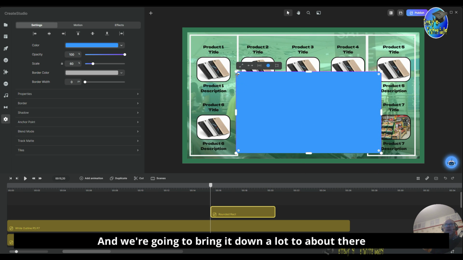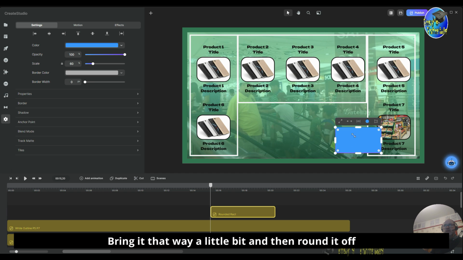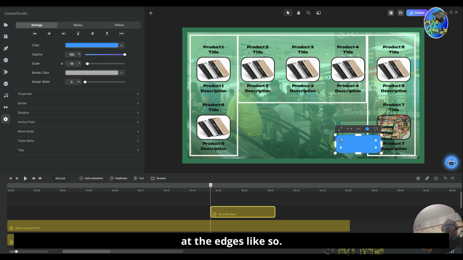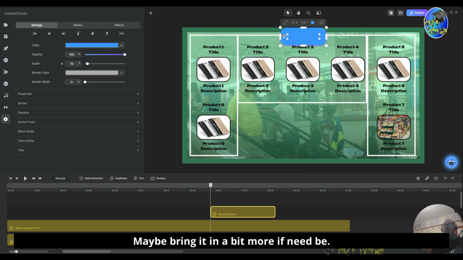And we're going to bring it down a lot to about there somewhere. Bring it that way a little bit, and then round it off at the edges like so. Put that up there, and it's about there somewhere. Maybe bring it in a bit more if need be, like that. That's going to be the logo there.